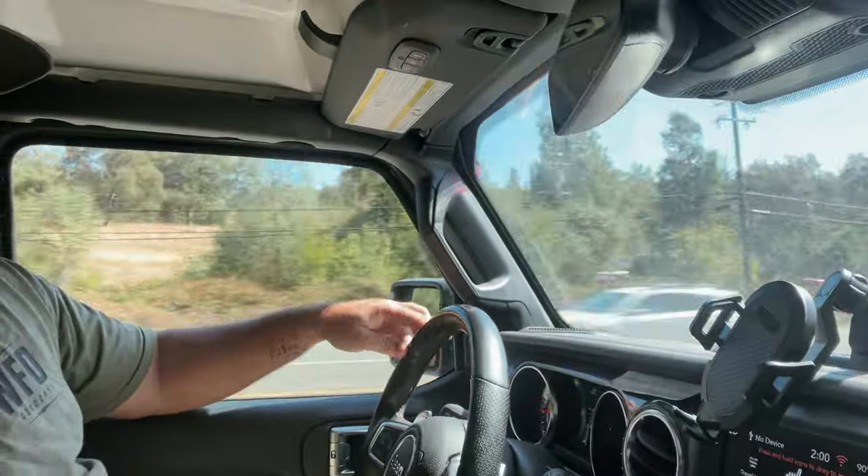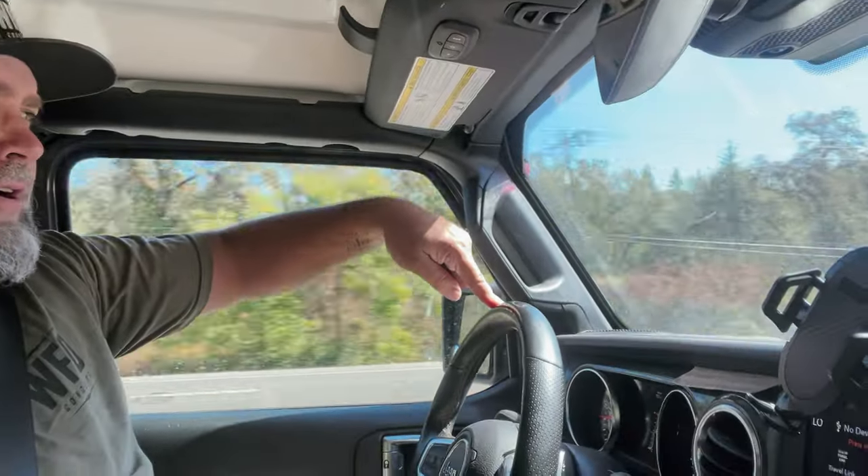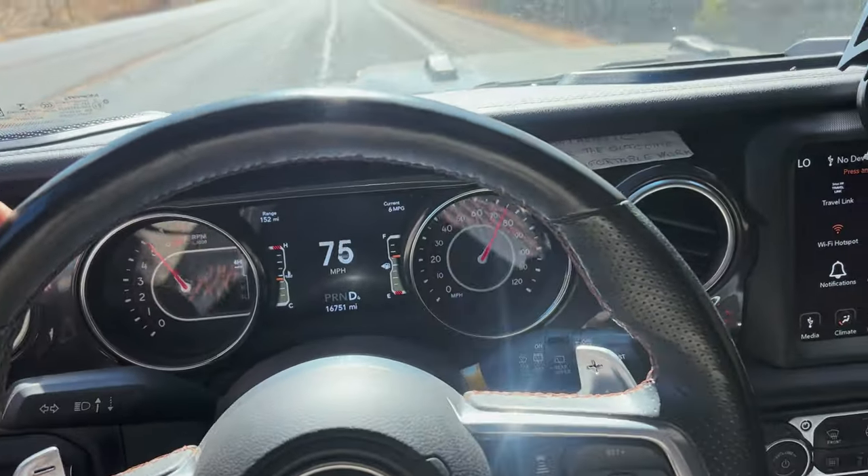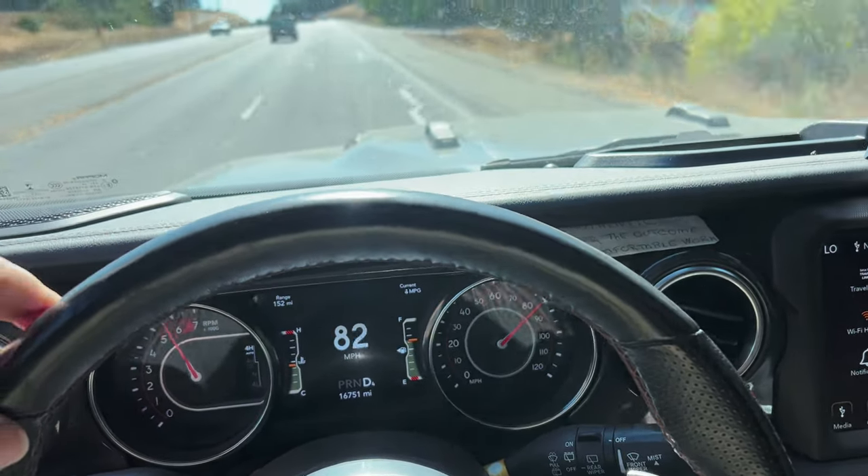Here we are driving at 70 miles an hour exactly. Portals are dead quiet. It really has good power at this ratio with 38s and 4.56s — basically perfect. 2,000 RPMs at 70 miles an hour. Same old deal, one finger down the highway hitting the bumps. It is a 392, so it accelerates nicely.